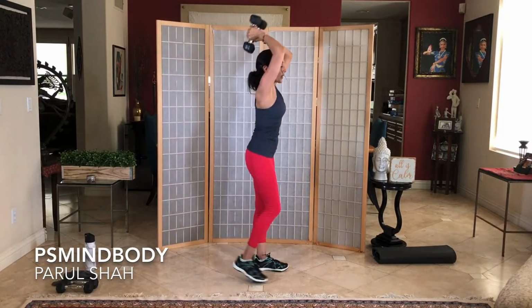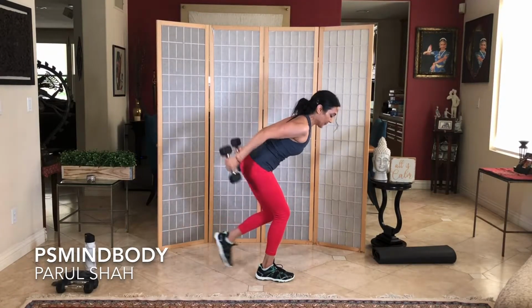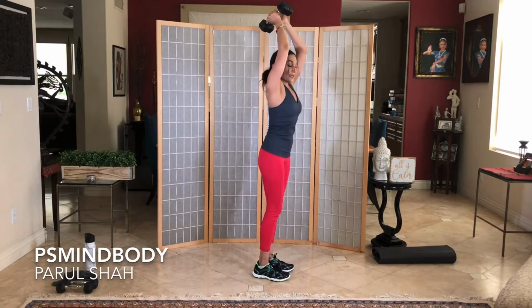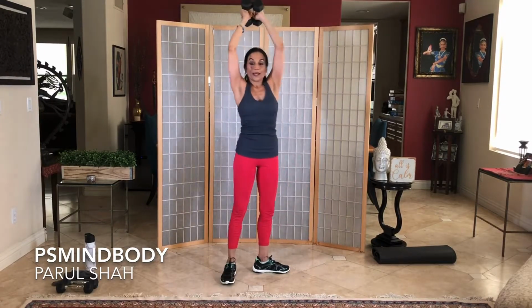That's the basic way. We can continue here. We're gonna add the leg if you'd like. So it's four, and three, and two, and one. Squat low, press it up, and then you can add a knee. So it's four, and three, and two, and one.